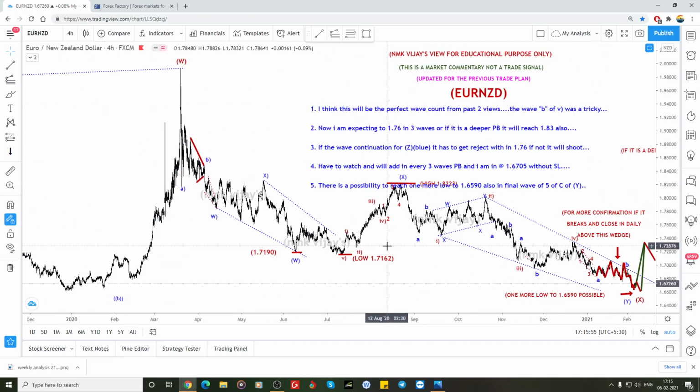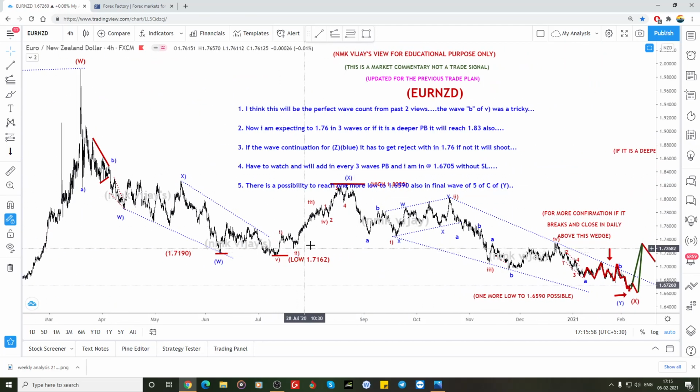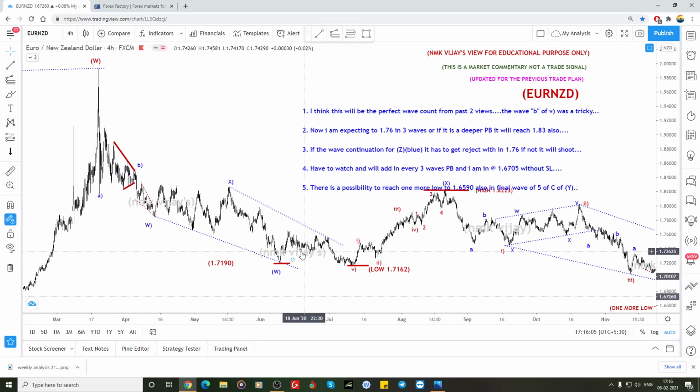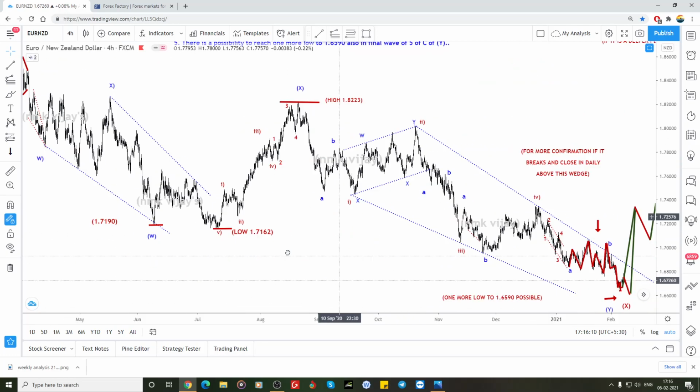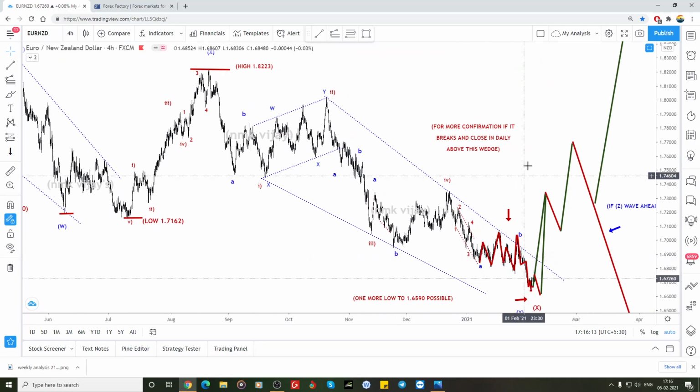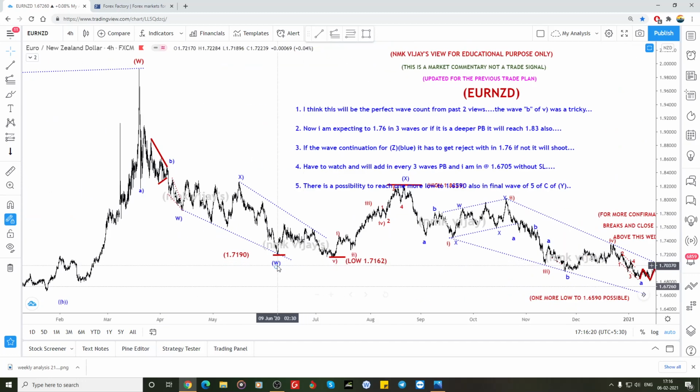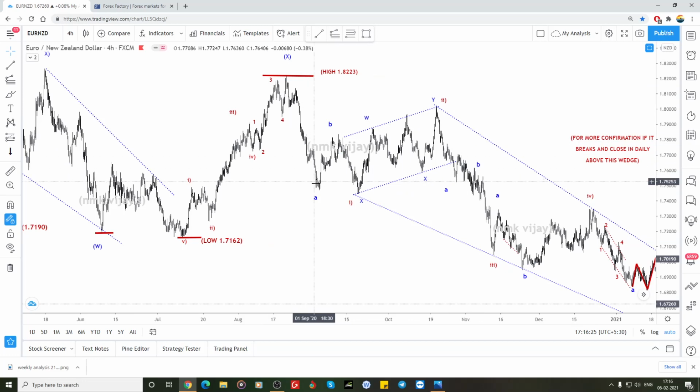Previously what I said, I took this as an impulsive, but the wave formation it's doing like this, for me it's not satisfying. I said, right, sometimes it's looking like a 1 2 3 4 5, and immediately I told from here it has to bounce. If it bounces from here, it is valid. But again, if it keeps grinding to the lower side, it's entirely different. So now I have changed this to a W and this is the X. So this is A. So the whole thing becomes an ABC as a 1, ABC as a 2.